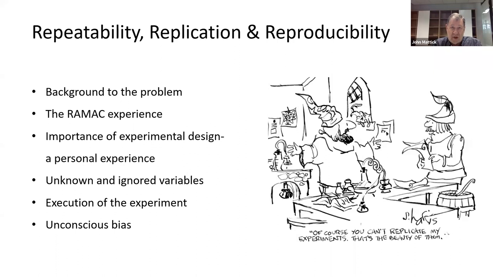You need highly well-documented protocols from others, or you should do it yourself if you're doing something new. You need proper training, you need well-calibrated equipment, all the things that go in the background. And you need to be aware that any experiment that has unknown variables in it, like fetal calf serum, that relies on batch effects, is probably not worth doing. You should go and talk to your boss or supervisor about why you're even doing that experiment in the first place, because it won't be reproducible anywhere else, almost by definition.